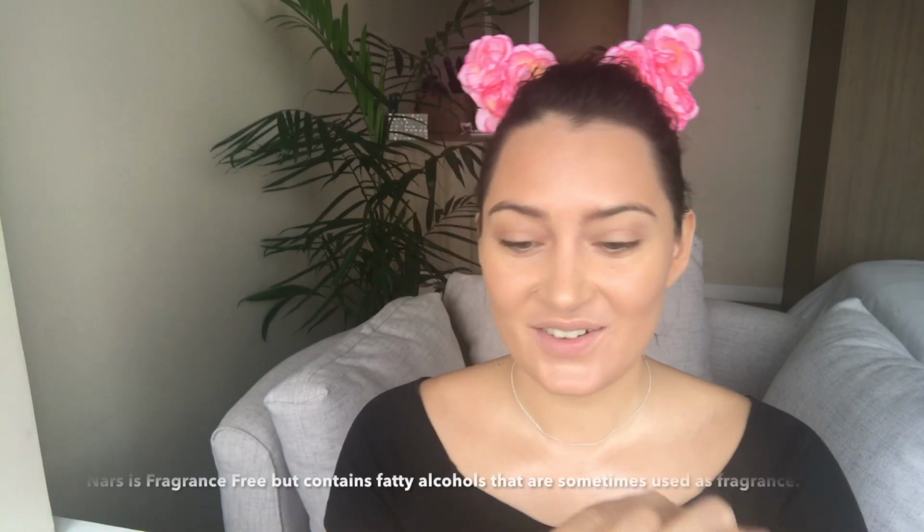And then we're going to put on a tiny bit of blush. That's just because you don't want your face to be one-dimensional. You want to give it a bit of a pop. But I would say chill on the blush if you've got rosacea, because we get kind of red anyway. But yeah, we are going to use, surprise, surprise, Nars Orgasm. So I just put a little bit on the brush, again tapping it off, and then just on the apple of the cheek, and then I'll even blend it out with the highlighter brush.